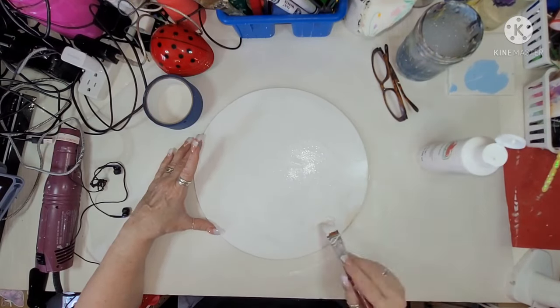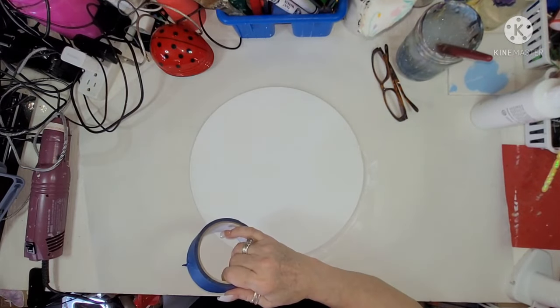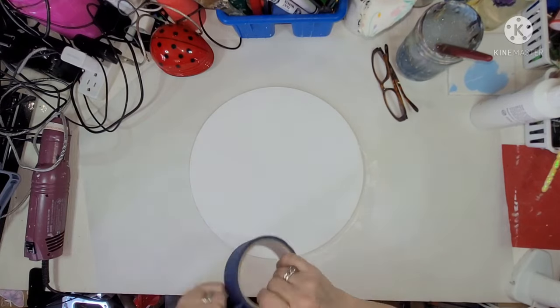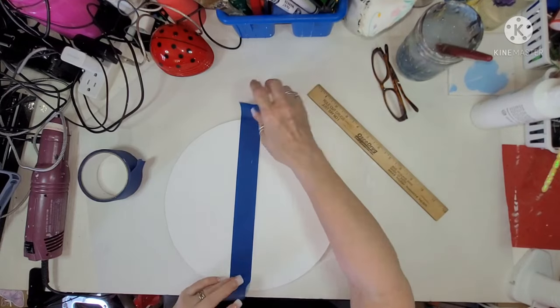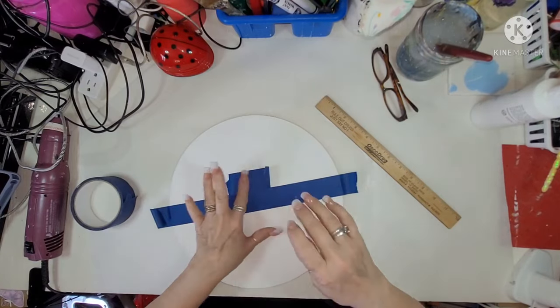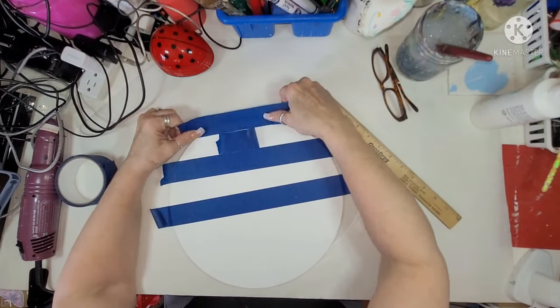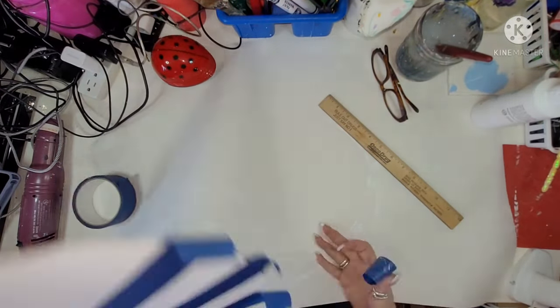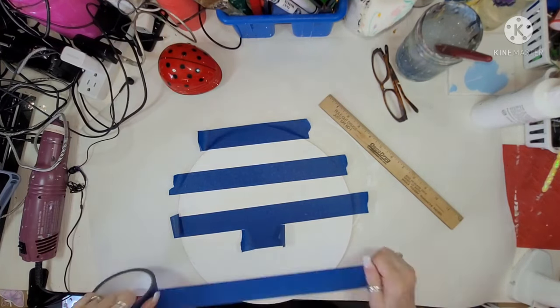What I did is I grabbed some painter's tape, and I am going to put painter's tape on it. What I'm going to be doing is making a buffalo check. So I'm just measuring it. I know it's not in the center, so I'm trying to measure it to get it in the center, and then I cut a little piece for my spacer, and then I just keep going all the way down. Then I'm going to use Apple Barrel's purple paint, and I'm going to color in all those stripes. Then I'm going to pull off the tape, and you'll see what I end up doing next.